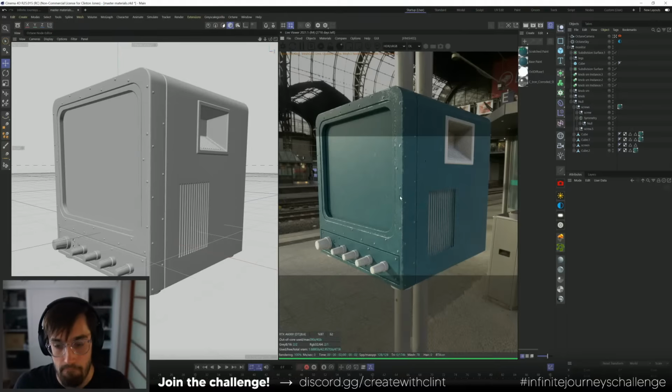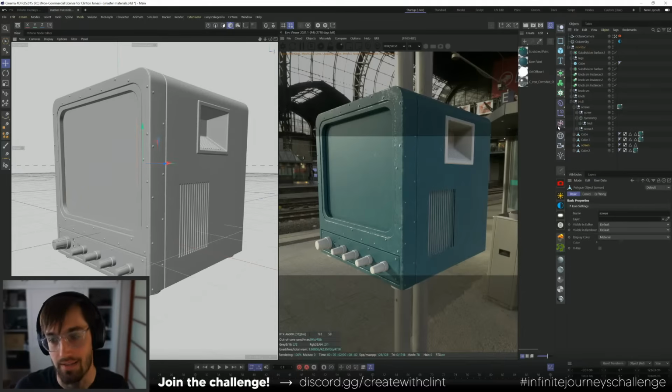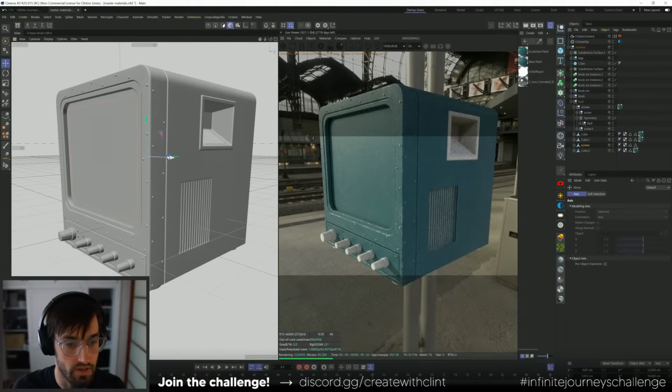Okay, let's just make a quick, I get sidetracked, y'all. I get sidetracked. I'm gonna make a quick blank screen material, just cause, okay? So we have a screen, and I don't know why it has that material on it, unless it doesn't, and there's some Z fighting going on.